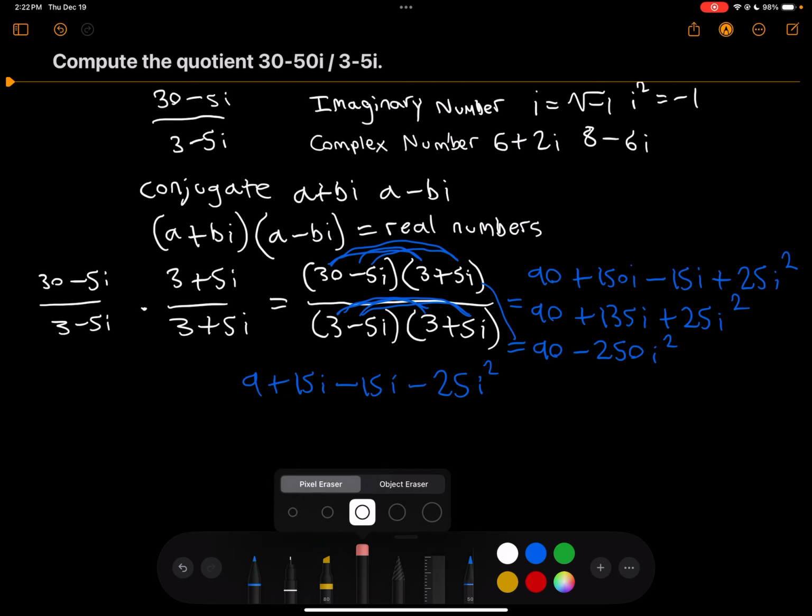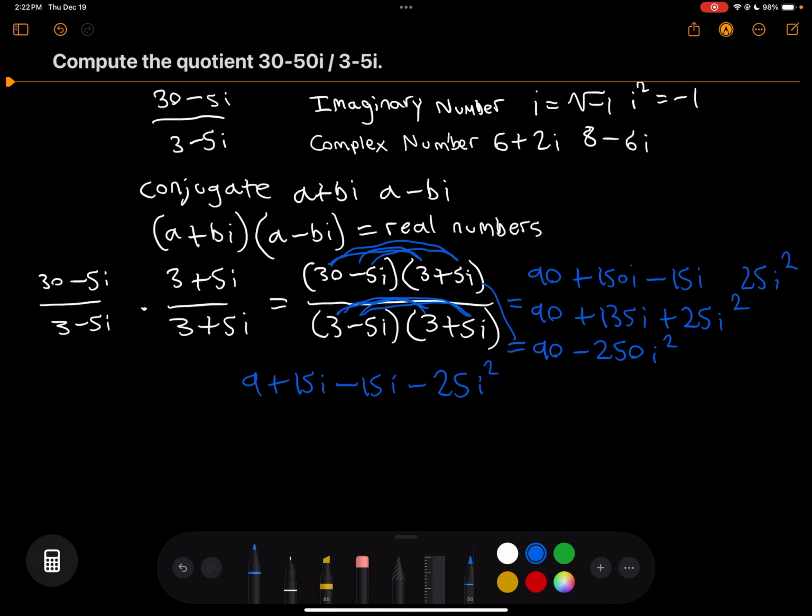Additionally, I wrote this incorrectly. This should be minus. We got a minus and a plus there. Okay, so we've got 15i minus 15i. This is going to subtract out. We've got 0 here in this portion instead. So 15i minus 15i is 0. We're simply left with 9 minus 25i squared. So that's our denominator. So since i squared equals -1, we end up with 9 plus 25. Because minus 25 times negative 1 is going to turn it positive, which means 9 plus 25, which means we're going to end up with 34 on the denominator.